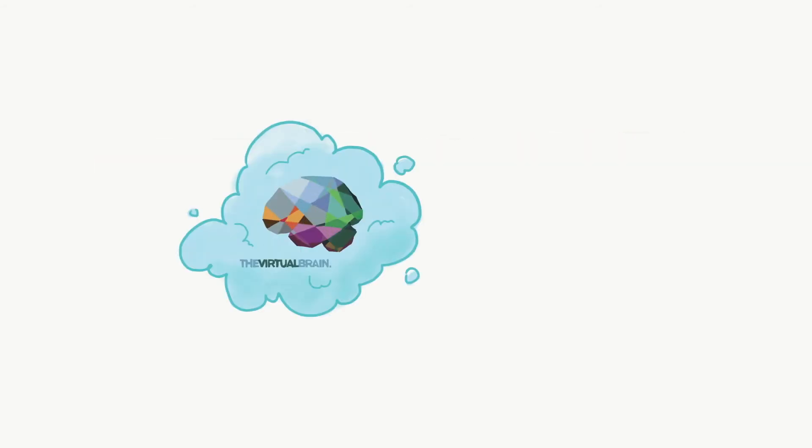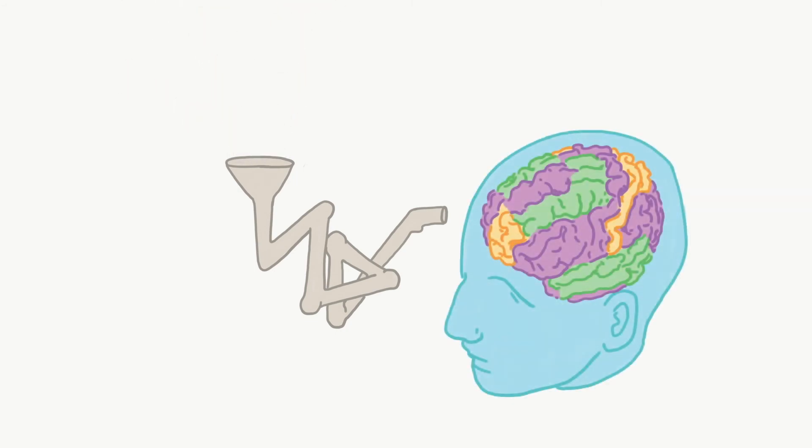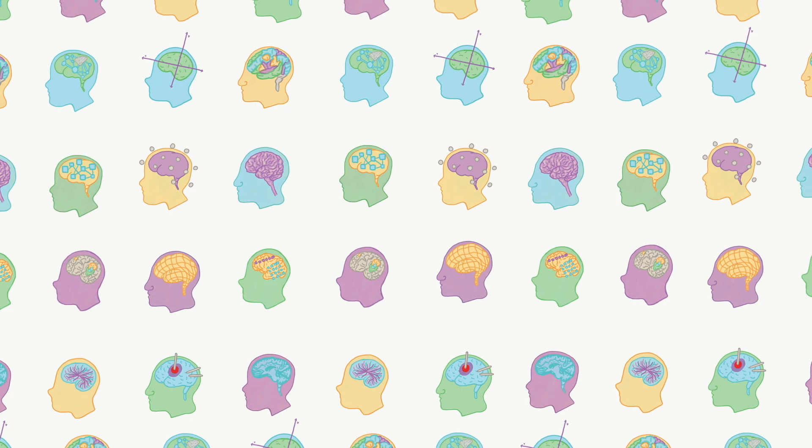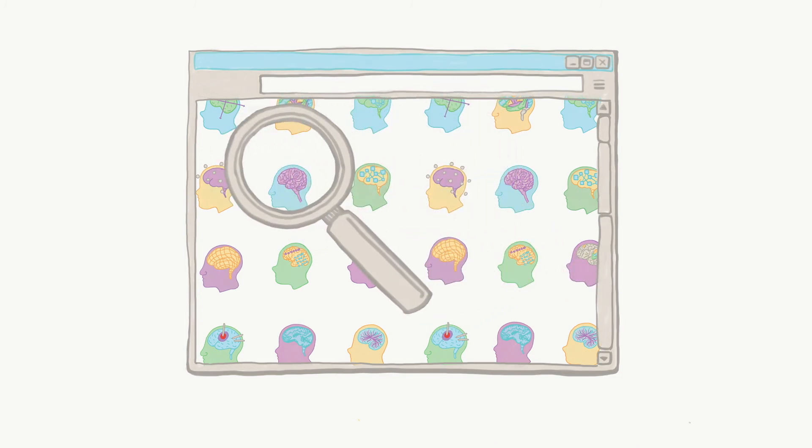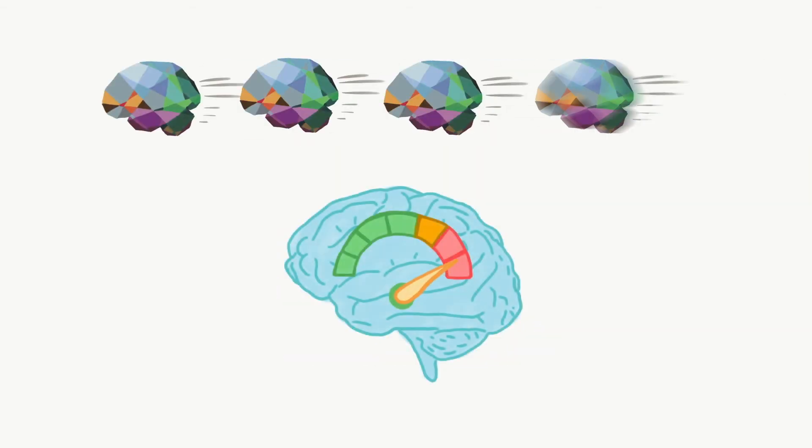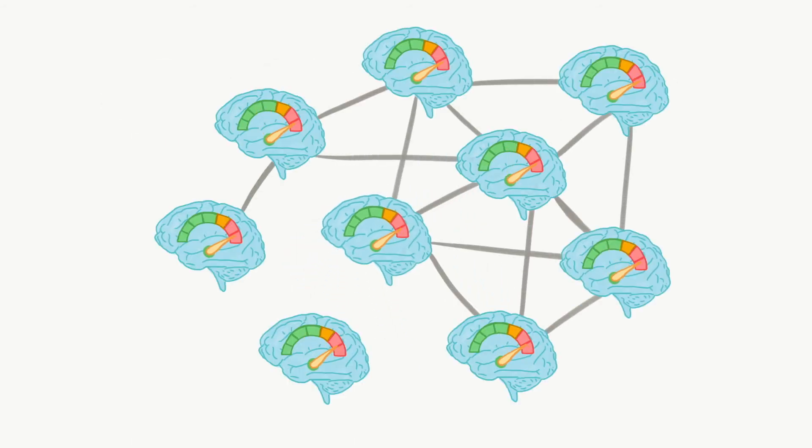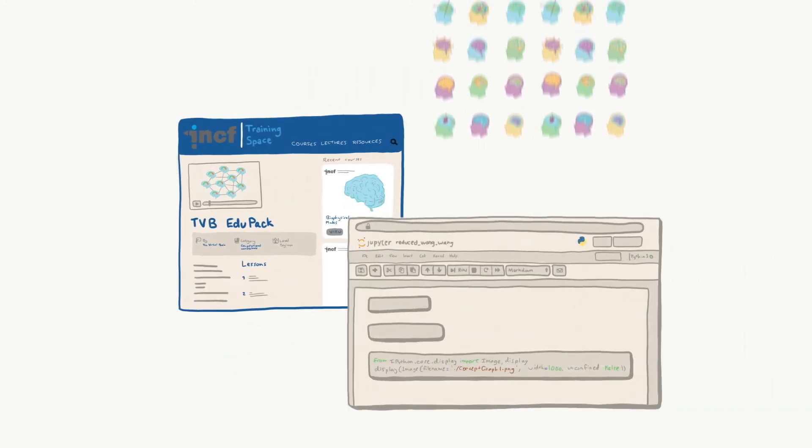In summary, the virtual brain ecosystem on eBrains contains the virtual brain simulator that can be used in the cloud with a supercomputing backend, ready-to-use pipelines to build personalized brains that enable users to process their own imaging data or share data with large cohorts, TVB ready imaging datasets of patients and healthy controls discoverable via eBrains, the TVB multi-scale co-simulation web application, which enables co-simulating some brain regions at a finer scale using the Nest Simulator, fast and parallelizable hardware-near implementations of TVB models containerized for direct use on eBrains via co-lab notebooks, and the INCF training space, with a dedicated area for the virtual brain where a rich multitude of didactic use cases are available with video tutorials, Jupyter notebooks, and example datasets.